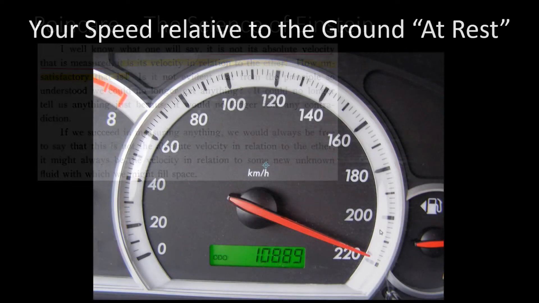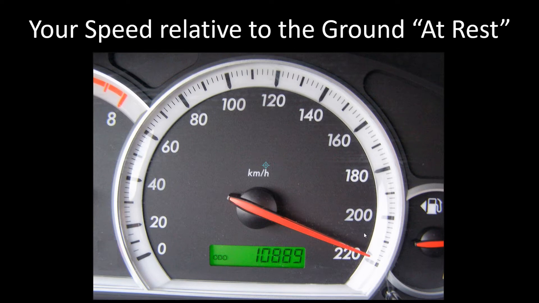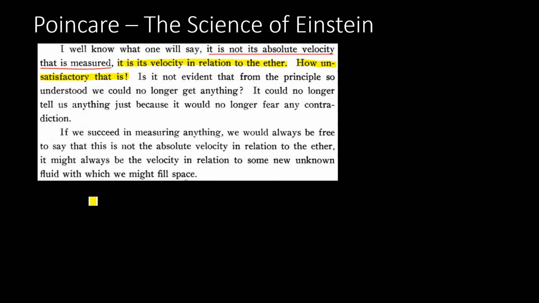Quick analogy: the speedometer in your car shows your velocity in relation to the ground, which is at rest. Instead of the ground being at rest, we have the fluid that fills all of space — and that is the ether. Because velocity is always relative to the ether, Poincaré's frustration is that the principle of relativity will always be kind of half throttle — you're always relative to the ether.